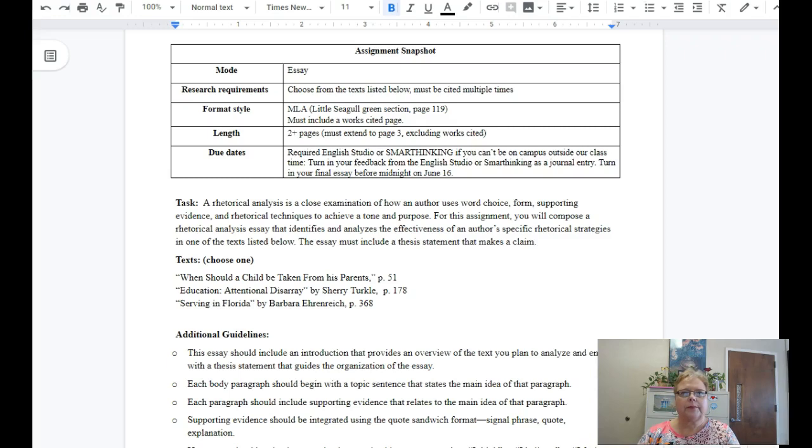Okay, so back to my Moodle page. It won't go back. It will in a minute. It has to think about it for a while. If you do not have the text, or you have the incorrect edition of Rereading America, then I have posted links for each of these three on the Moodle page, and you can use those instead. I don't know why my thing won't go back where it's supposed to go, but it won't go back.